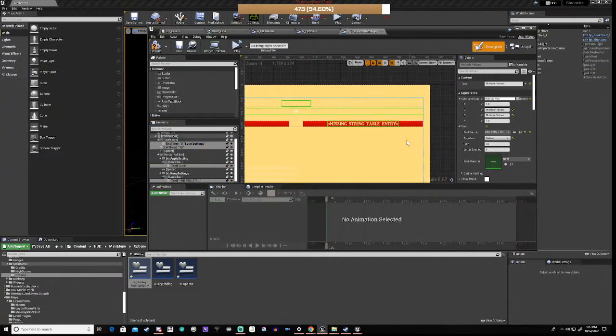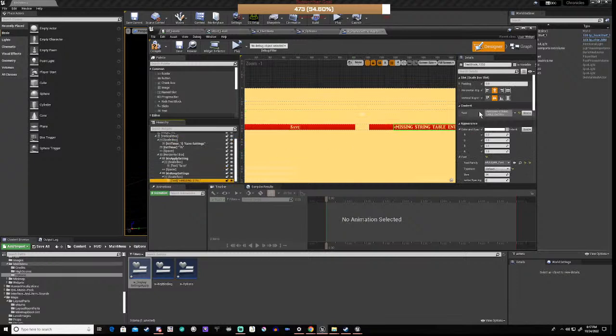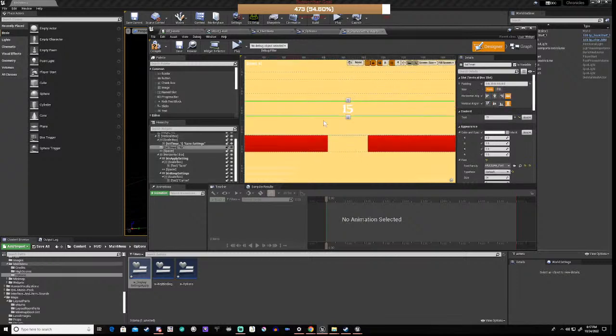Missing string table entry. Cool. Right. That is actually cancel. Okay. You can see our number there.